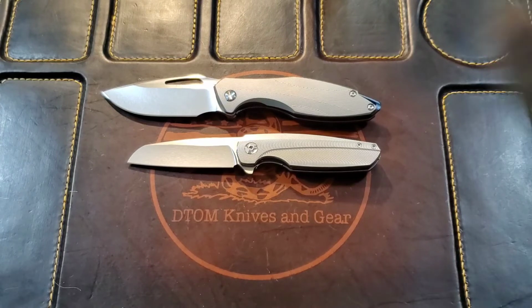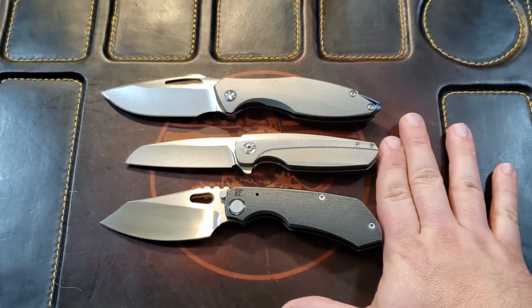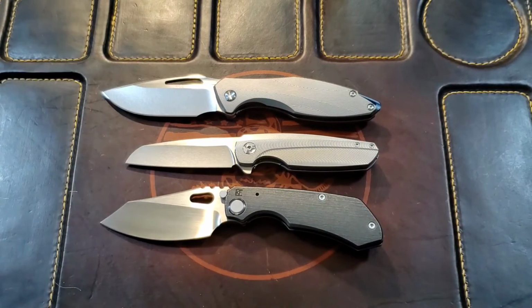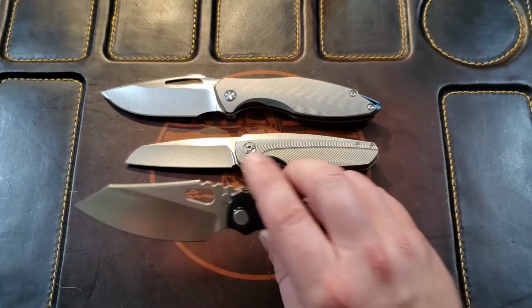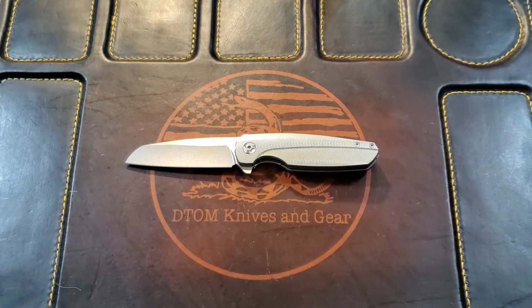And then, of course, we will put it up against the Custom Knife Factory Evolution 2.0, definitely a larger knife, but still in the same kind of range. You definitely have different ergonomics, different kind of blade shapes, but secondary market pricings on these are still maybe a little bit less than those. It's just absolutely crazy. And then, of course, I'm not even going to bring out the Custom Knife Factory 523, because it is a behemoth and is nowhere near the size of this guy.